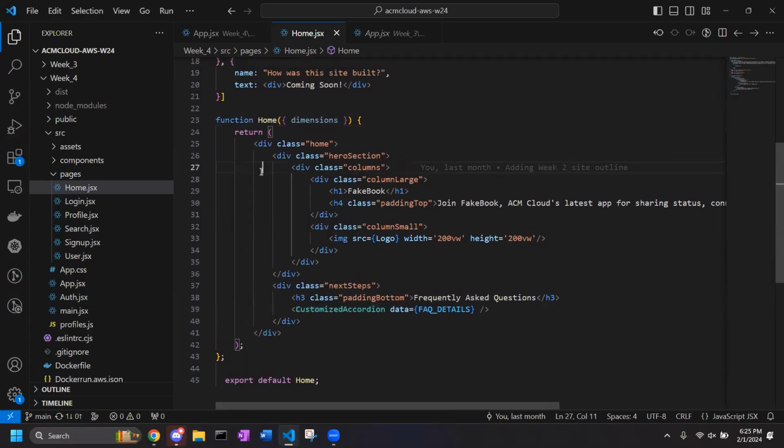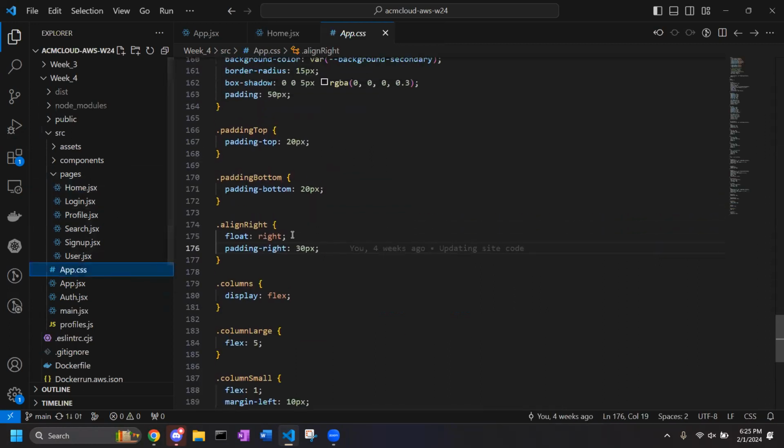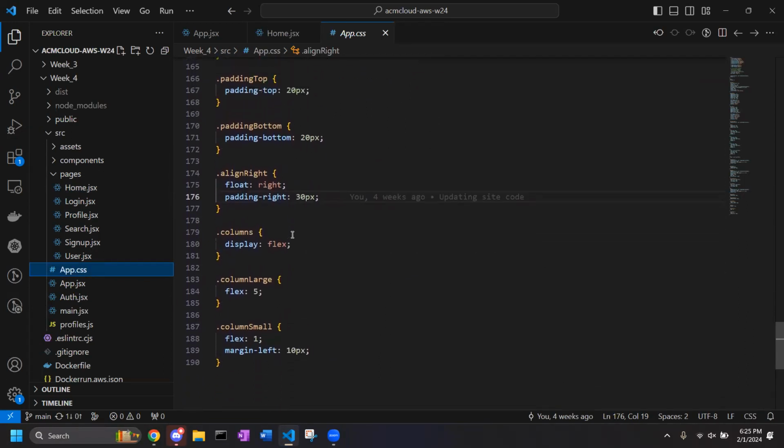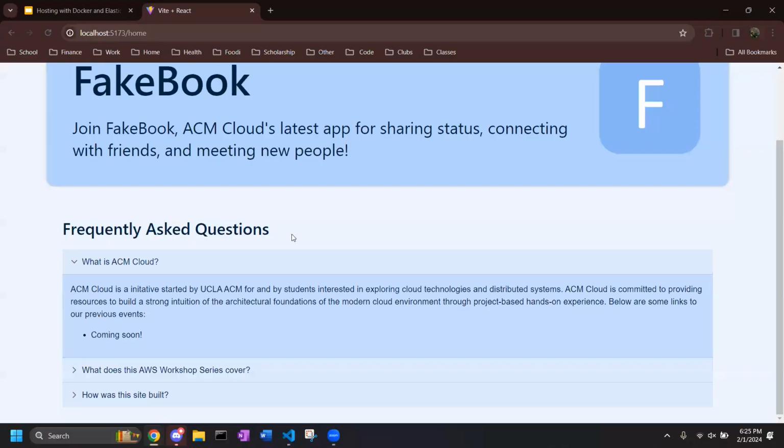Okay, and then the last thing that I'll say is that you can see that we have all these class tags here, or I guess props on the tags. So I think it's under this file here. Yeah, so if we look under the app.css file, we can see basically by using this dot and then the name, we can access that and then assign attributes to it so that the site still has some style.